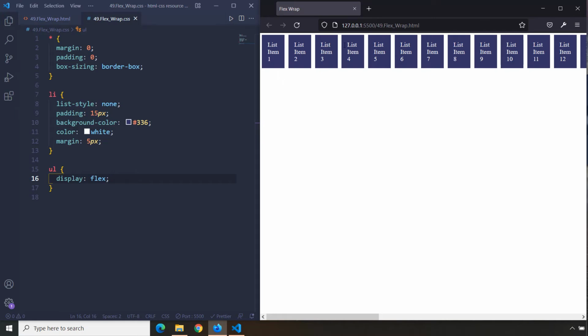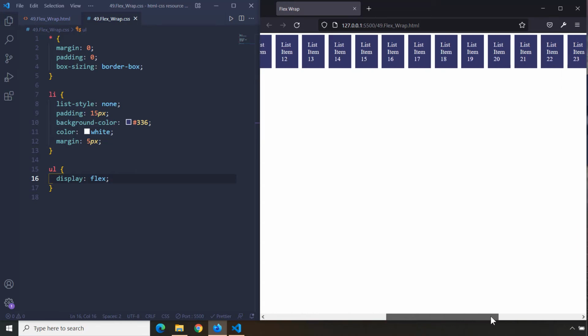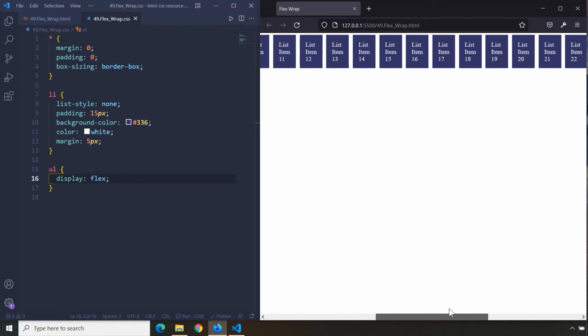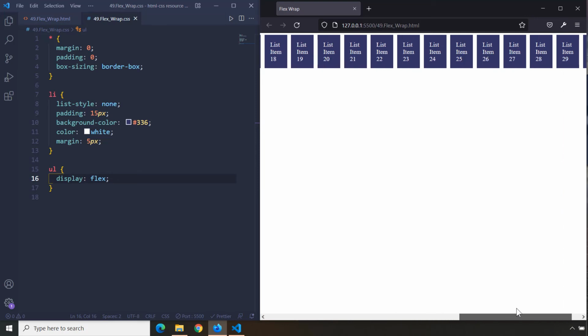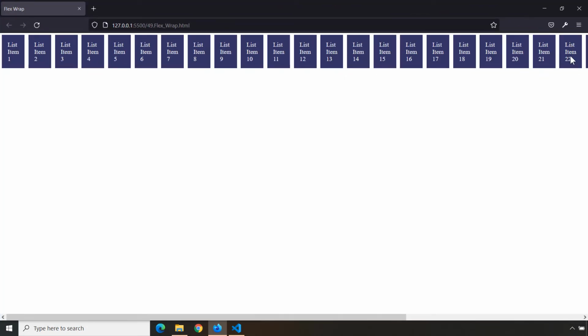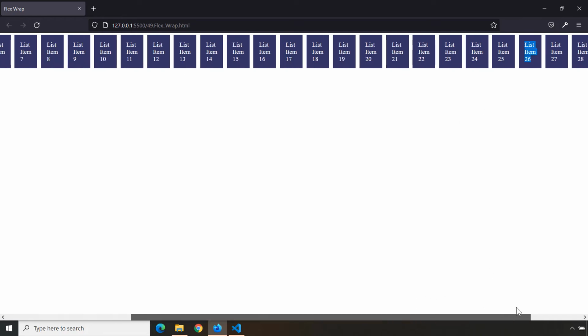Now you can see that because we have 30 items, we are ending up with a horizontal scroll bar. But if the horizontal scroll bar is not a component of your website, this is one of the most terrible things that you can do in web development. Sometimes, in 0.001% of the cases, it is a design choice, but this time it is not. Because if we go full screen, we can see that we can only see 22 list items, and the rest of them are overflowing to the right.